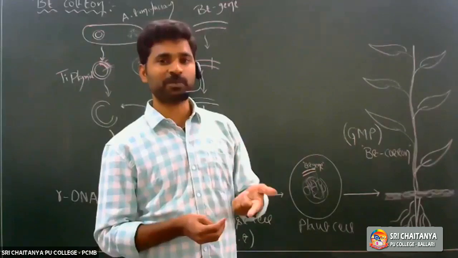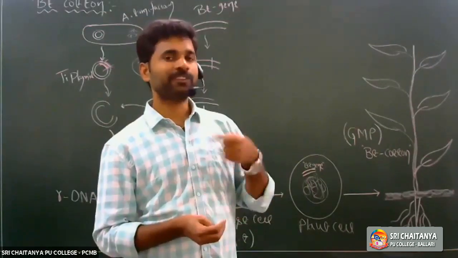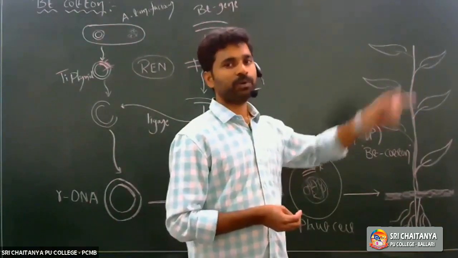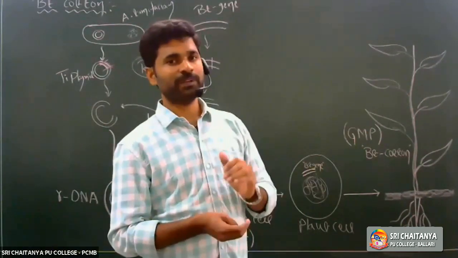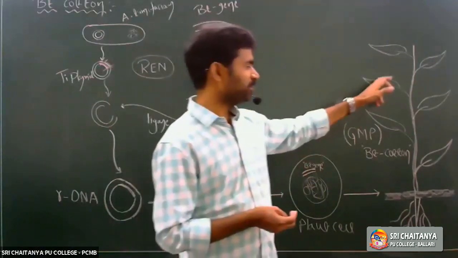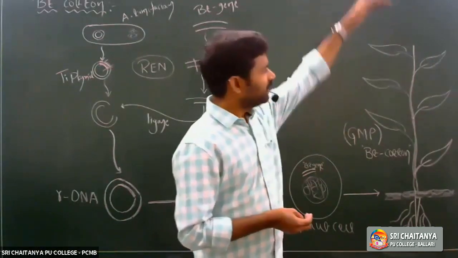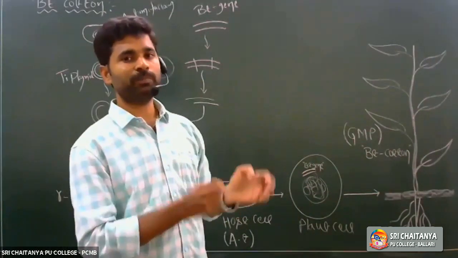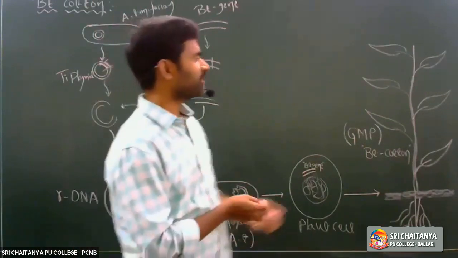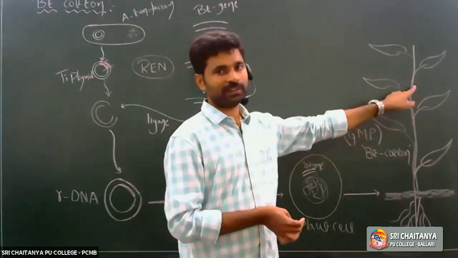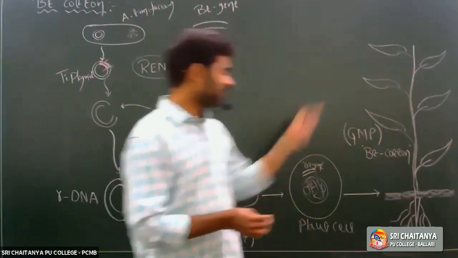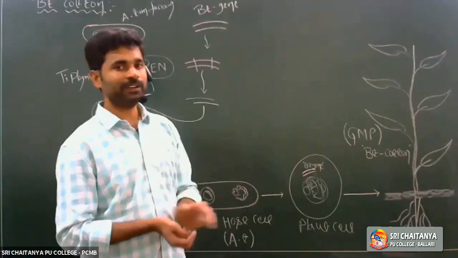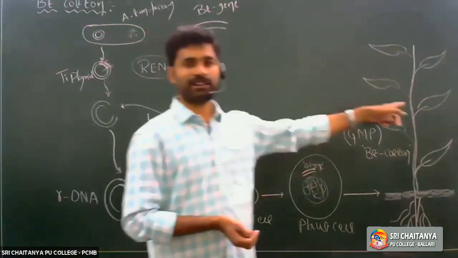It is nothing but gene expression: the Bt gene expresses inside the cotton plant and produces Bt toxins or Bt proteins. So in the entire plant body, each and every cell consists of Bt toxins or Bt proteins. Those toxins or proteins are inactive inside the plant cell cytoplasm, and inside the bacterial cell cytoplasm. They do not cause any damage or disease to the bacterial cell or plant cell here.